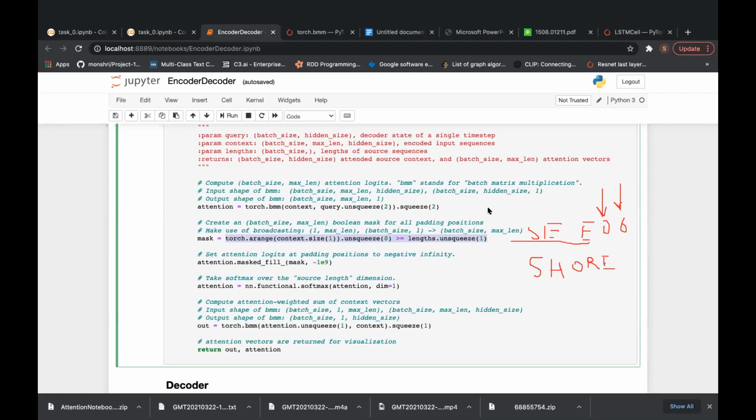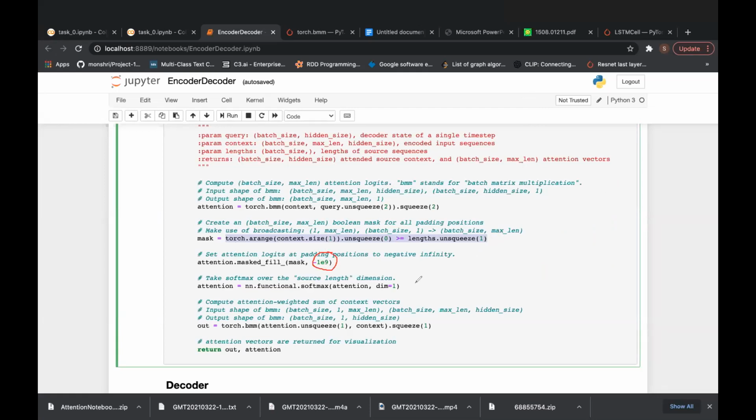So what you do is that you keep into account the length of each sequence. The length of this sequence is 3 and this one is 5. So you want to take into account this information and create your mask, which will only focus on the regions which were really important for your computation. So that's what we do here. We create a mask out of that, and whatever was not important or was padded as 0 would be kept as infinity. So this is how we create our attention mask.